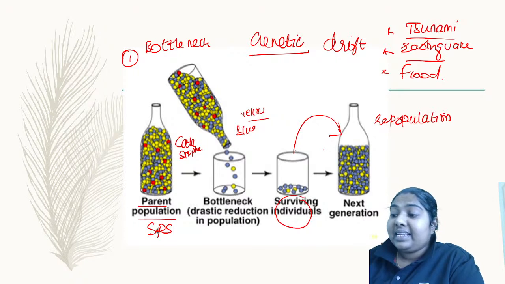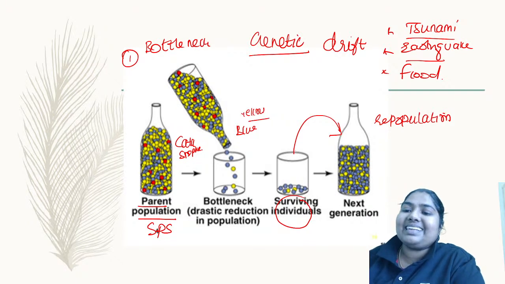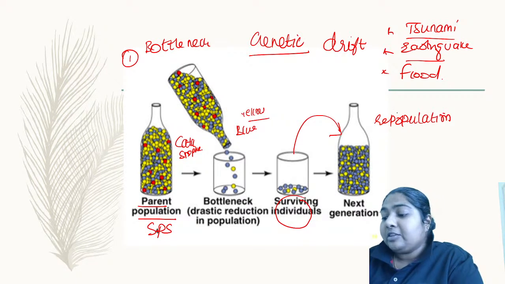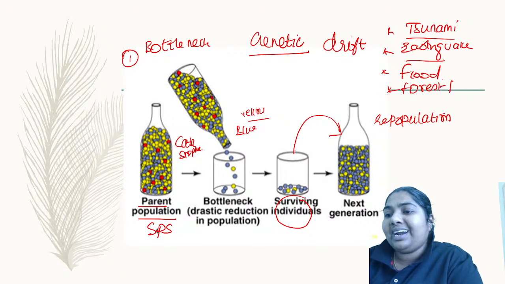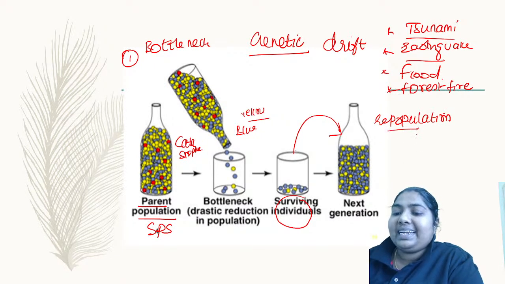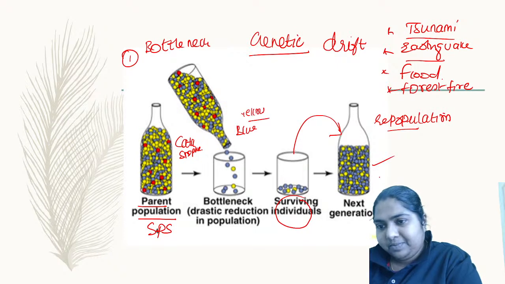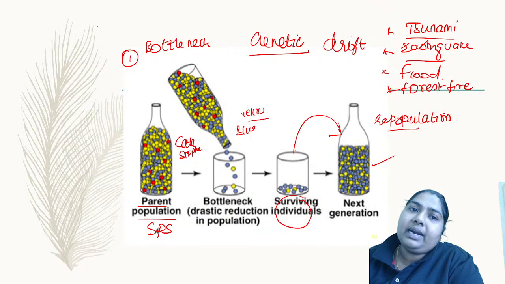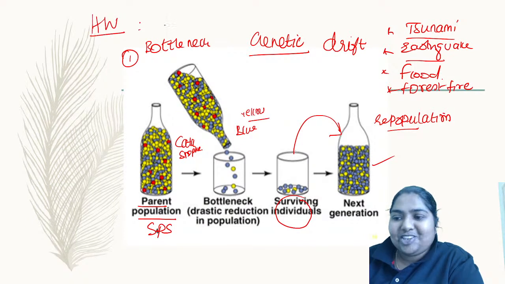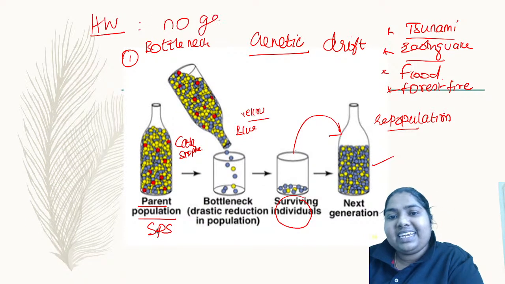Now COVID has become a pandemic, and it is only deciding who can survive. Whoever takes the vaccine can survive. So, forest fire, all the catastrophes that are beyond our control, they are only going to make up the survivors. They will repopulate and form the next generation. Got it? This is one example of genetic drift. And for Hardy-Weinberg equilibrium, there should not be any genetic drift, so there should not be any bottleneck effect.